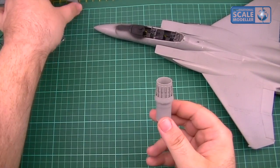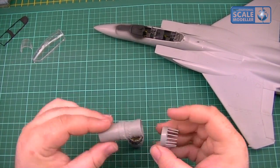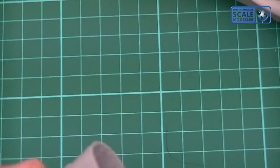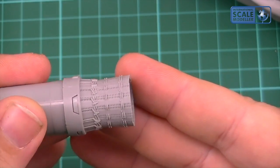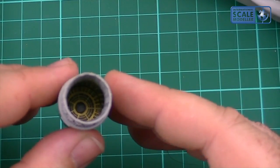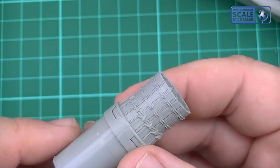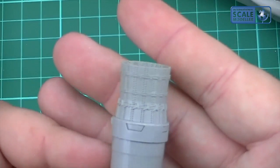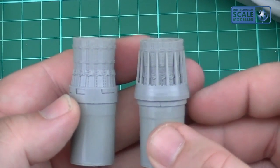There are the exhausts, both assembled and ready to go — probably six components in each. You've got the main body, four parts, and then this outer piece; they're literally glued in position. There's a little bit of photo-etched detail glued on from the back, so a nice bit of detail. I plan to paint these in Mr. Hobby Buffable, most popular with dark iron, but I've run out and I can't find anyone in the UK with stock. I ordered some from Model Design Construction but got a refund this morning because they're out of stock as well, so we may have to go to the Far East for that.